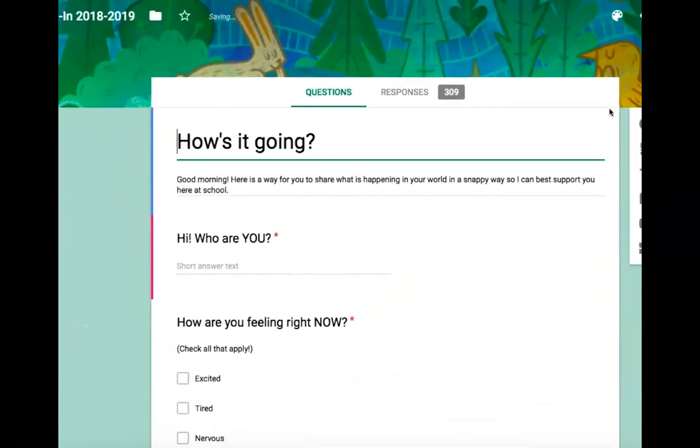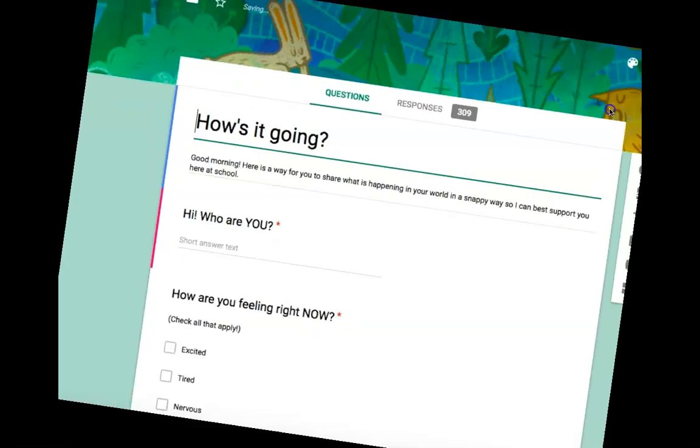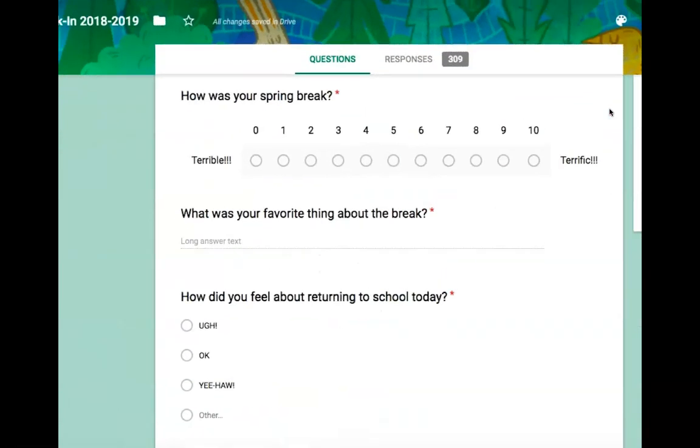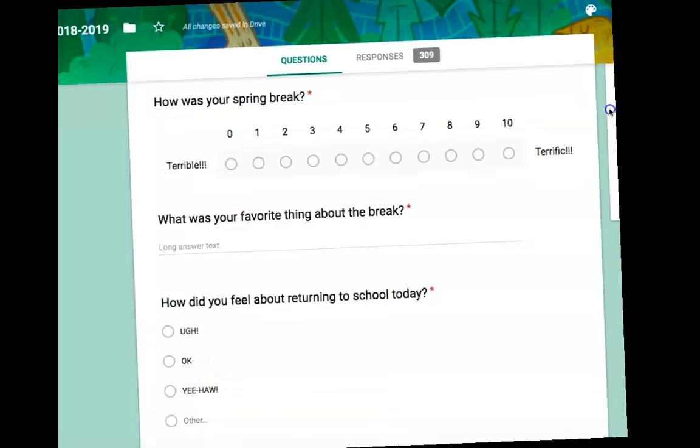So here's an example of one of those Google Forms. I like to start it out by giving them any kind of directions that I have for them and asking for their name, and primarily starting it out asking just how they are feeling, with the option of letting them check all that apply. Sometimes it'll have specific questions about whatever's going on with us at school or timing of the school year. Like in this example, we had just come back from spring break, so I was just trying to get a feel for how did the break go for the kids and how excited were they to be back in the classroom.